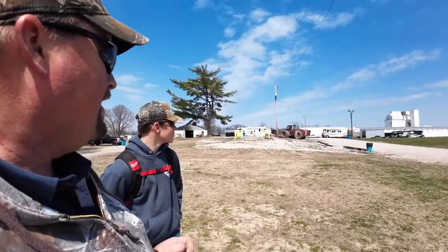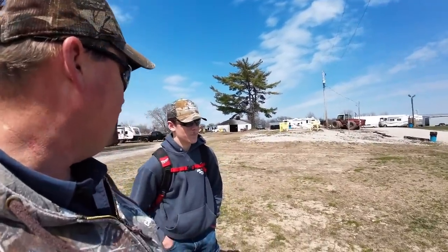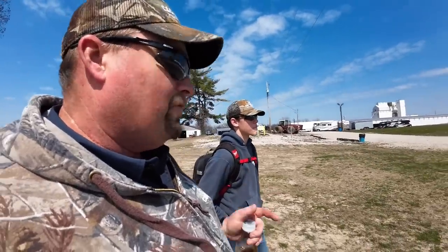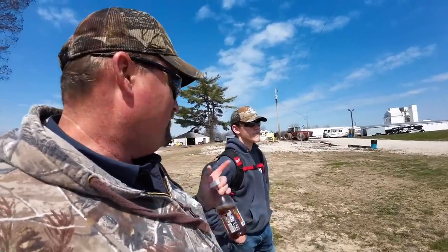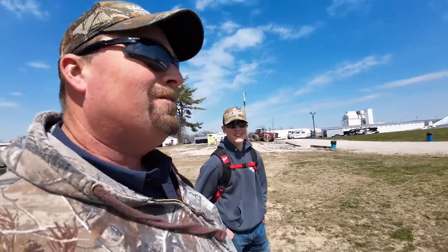We're going to go look at an '87 F350 Ford fire truck. It's only got like 20, 30,000 miles on it. If it's roadable, we're going to drive it back here to the track, about 45 minutes away. And then I may have Tucker drive it all the way back home, which is like another 4 hours. I'm sure it doesn't go very fast, but we'll see what we're getting into.